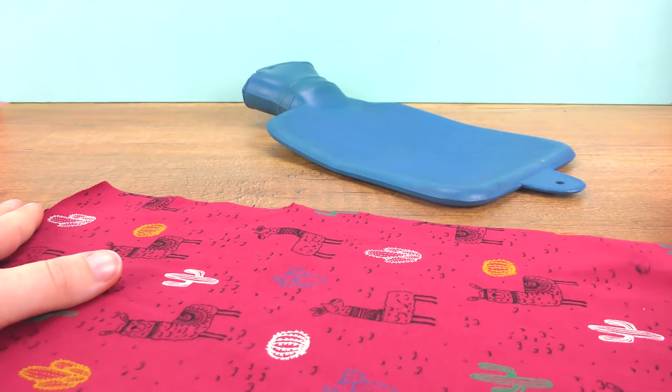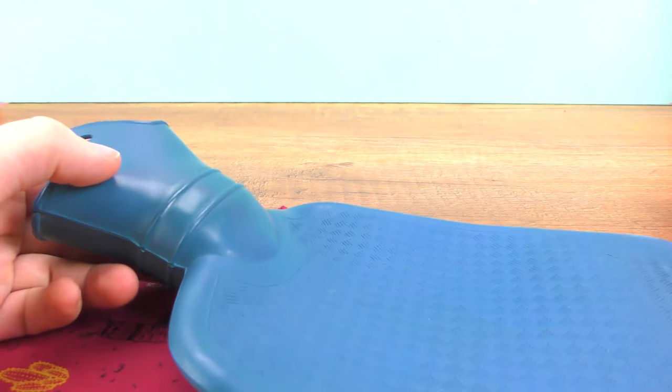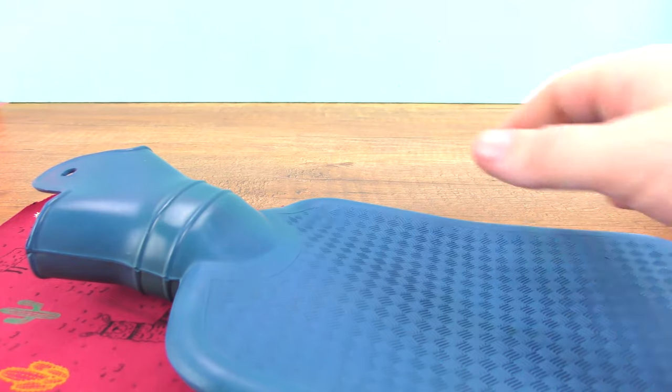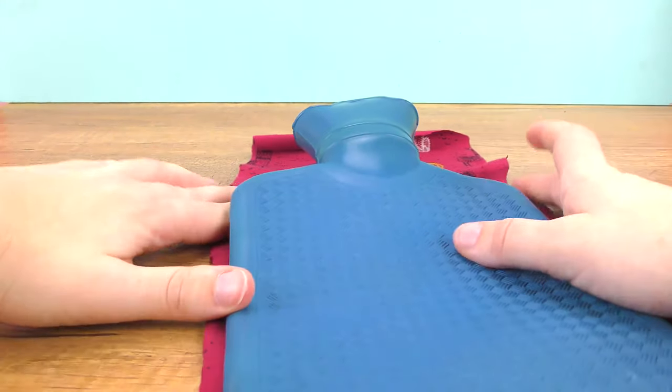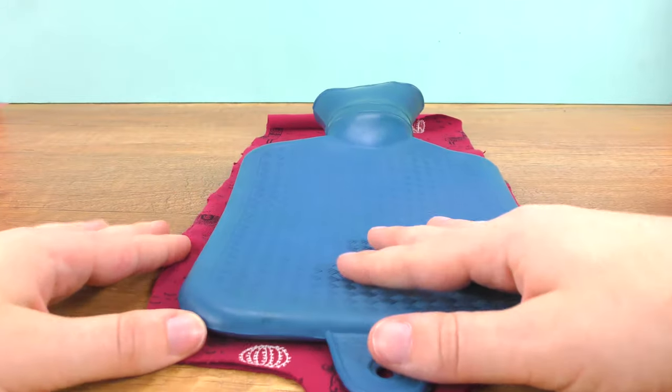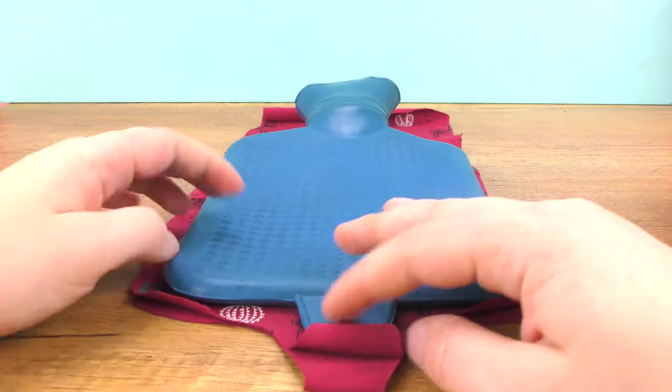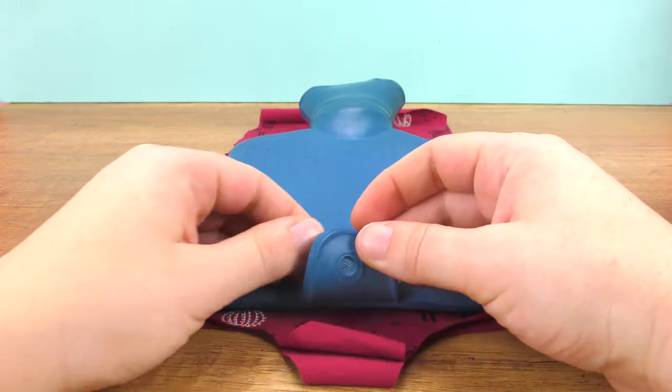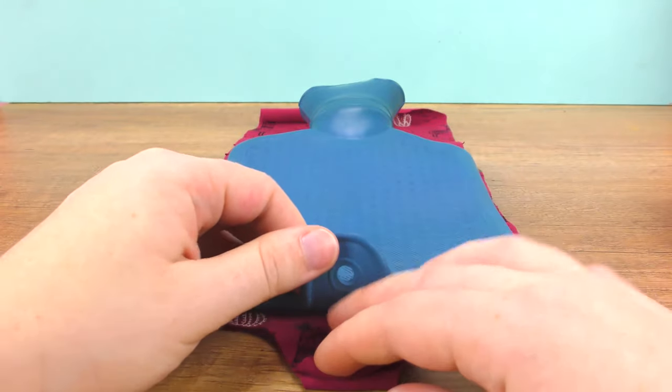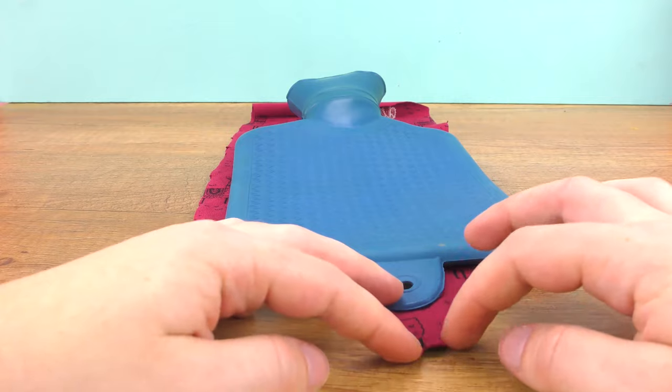Okay, so the prep is super easy, put the bottle on your fabric and just cut along the edges. So I left one centimeter extra on each side. In my case, I have this weird part at the end, so I included that as well. But if you don't, then you have it even easier. You can just leave the thing straight on the bottom.